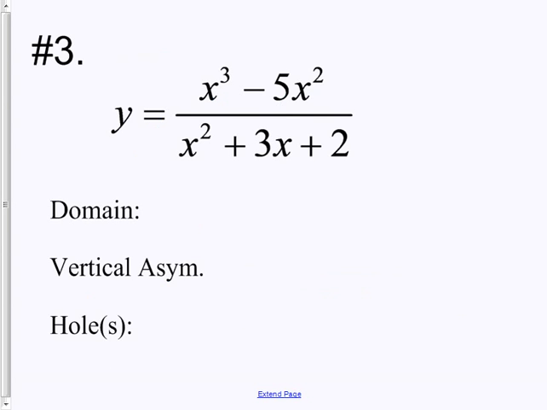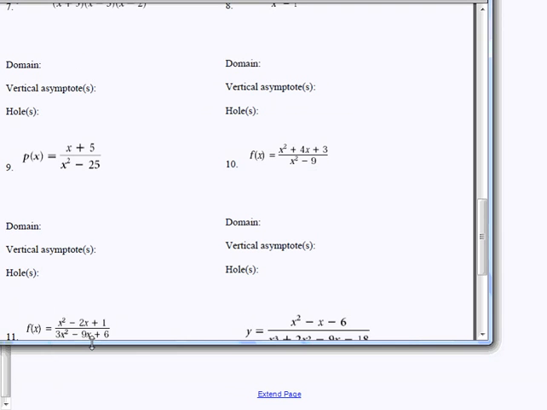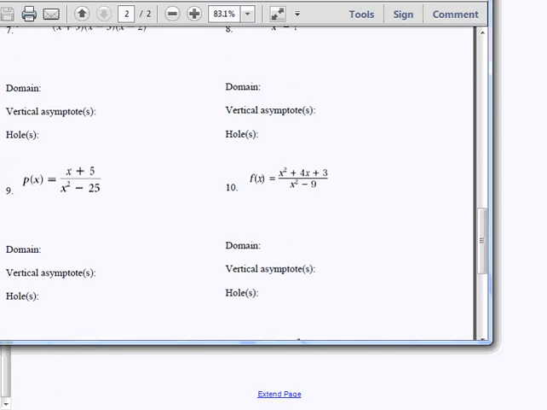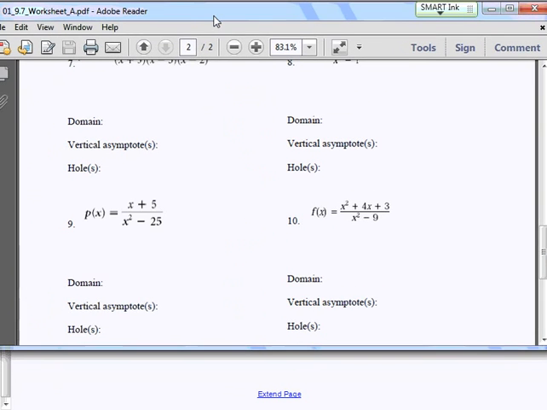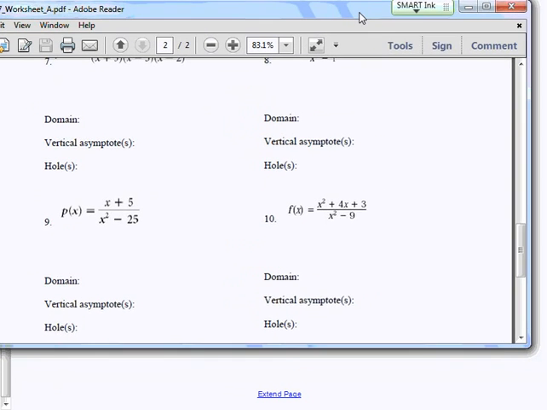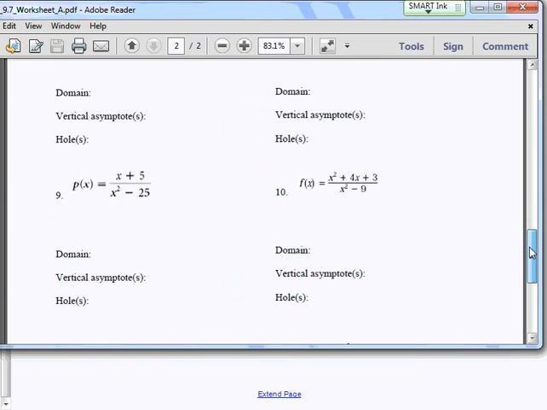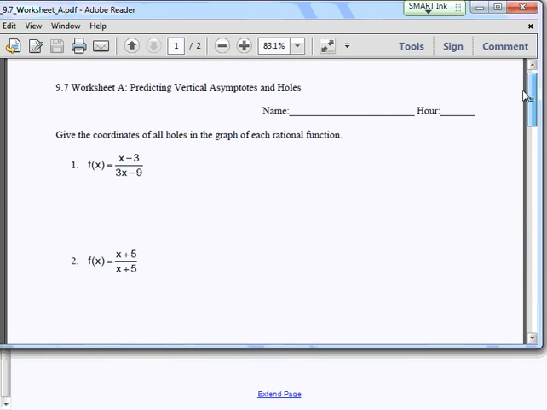Okay. All right. I think we should start working on your homework because it's a lot like this. And then you won't have the feeling like, oh my gosh, I'd like to get to my homework. So let's do your homework together. Everybody find your homework. It looks like this. It says 9.7 worksheet A. Here it is.